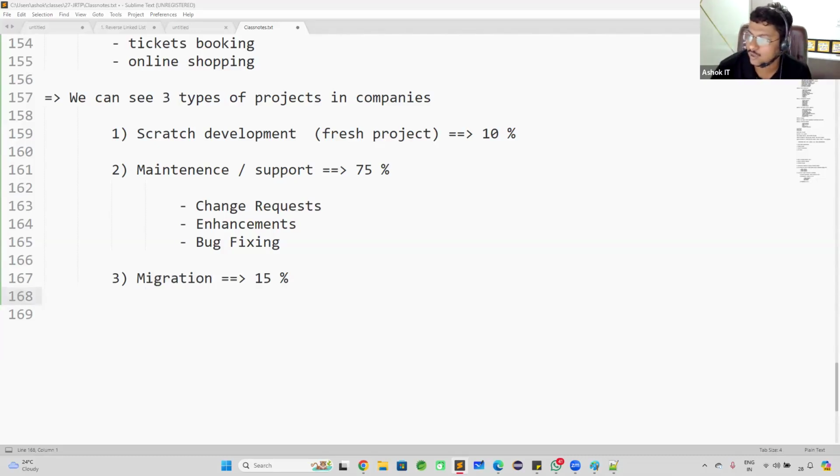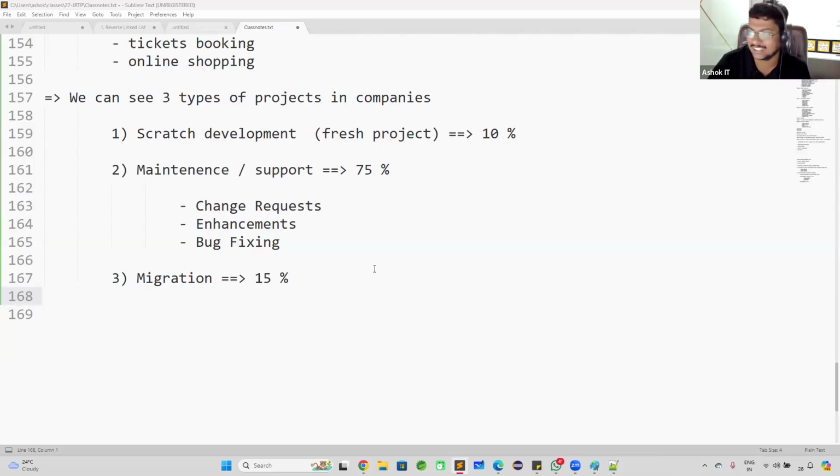Shivam Mishra is working on a support project. Ejaz is working on a support project. Ashwini is working on a support project. Benudar is working on a migration project. Pratik is working on a support project. Ravi is working on a support project. Nobody is from scratch development. Santoshi is working on the support project. Raghu is working on the support project. Alpesh Patil. That means everyone is working on the support project.